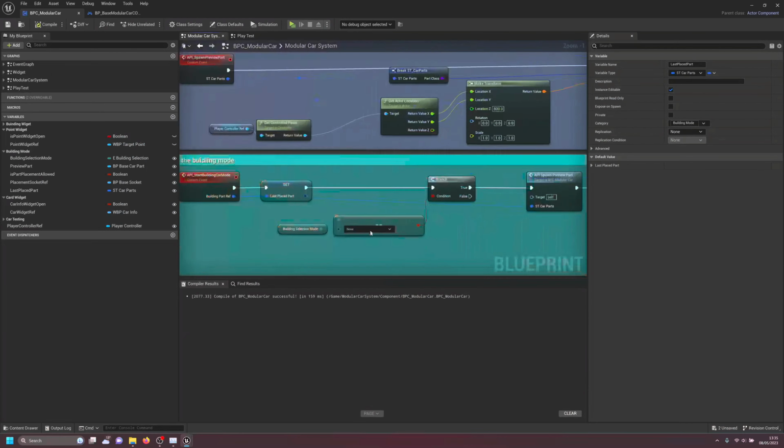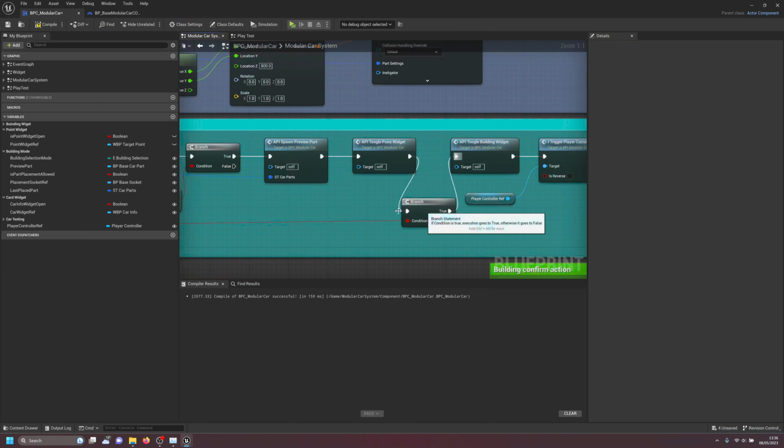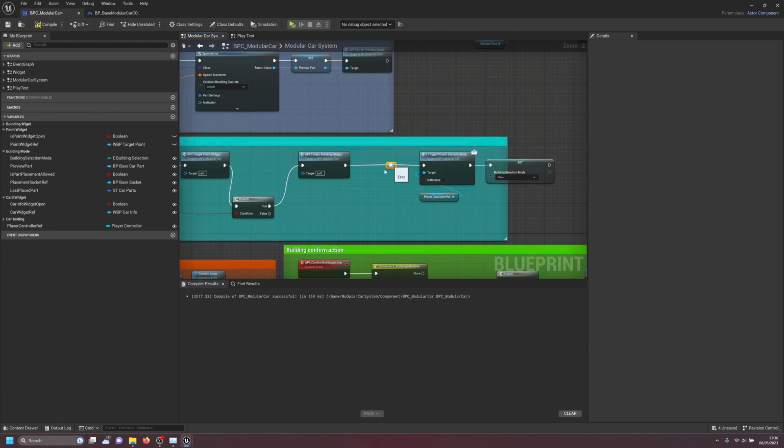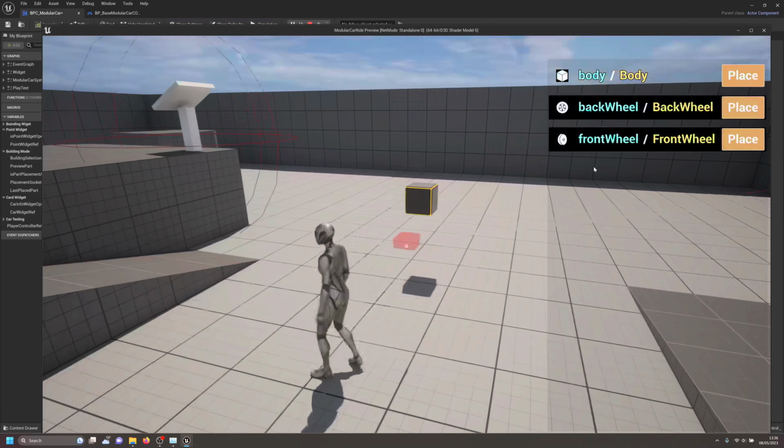So let's create a new variable here saying is quick action, right? Let's create a branch. If this is true, we do want to do that. Just align this here. And if it's not, then we just carry on. We don't care about that because we don't want the player to be selecting parts, because it's selecting a quick placement part. Let's just create here a route node. And let's see. Press play now. And I think now we do have this.